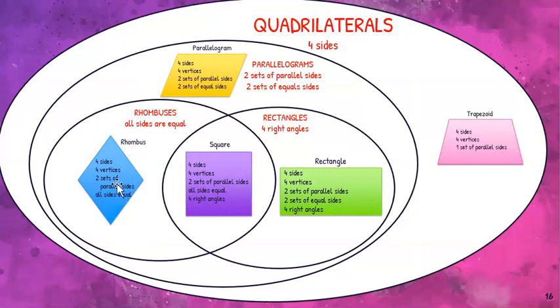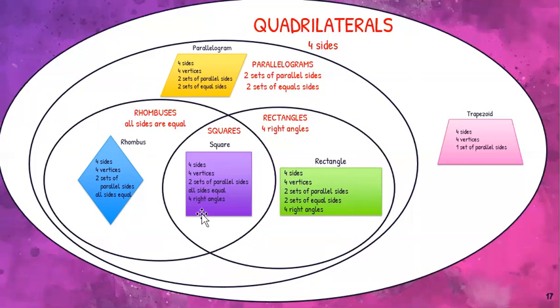So a square is also a rhombus, and a square is also a rectangle. And also a square, as you notice where they overlap, is just all by itself a square. It has to be its own little group as well, right? Because it shares some attributes, enough to fall in the rhombus category and the rectangle category, but then it's also got its own thing to make it a square by itself, where nothing else can be a square, only a square.